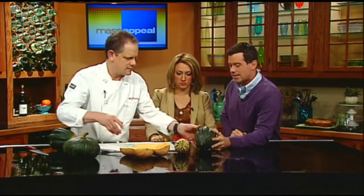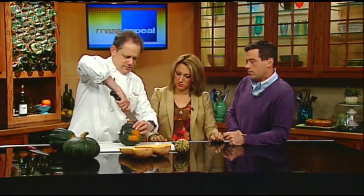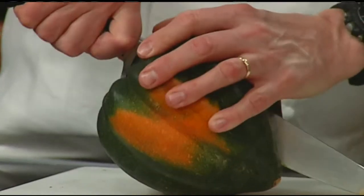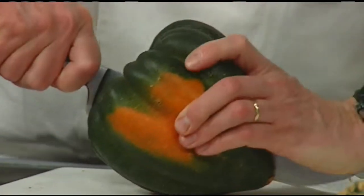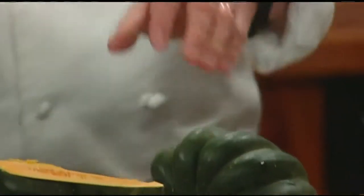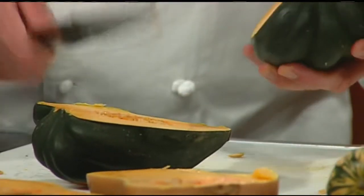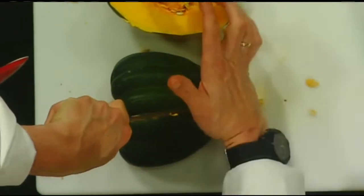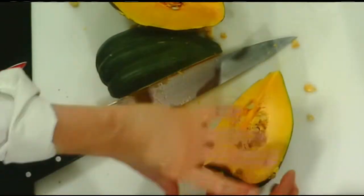You want to scoop out the seeds and then pop it in the oven. Chef Bill, we have about 30 seconds left — can we cut one more squash? We can. Again, the same thing — I've got the knife down like that, and notice the hand is just kind of holding it there. Then just readjust it a little bit like that. I think I would get frustrated and just throw it against the cement. That's why you want to have a heavy-duty knife to be able to cut through it — everyone should have one of those. Now that I've got the flat surface there, it's easier. Just a little schmear of olive oil, pop it in the oven, and you're good to go. Chef Bill, later you're going to be showing us how to both microwave and roast our squash. Absolutely. More chef secrets when we return.